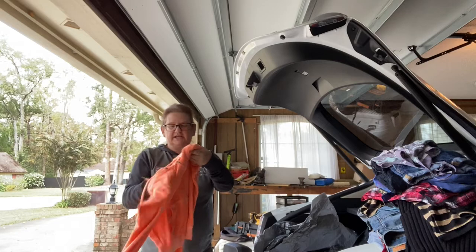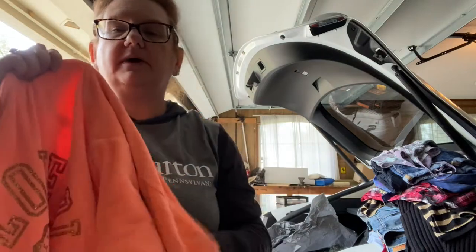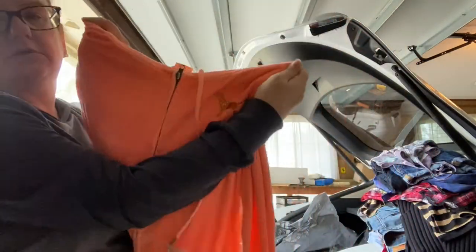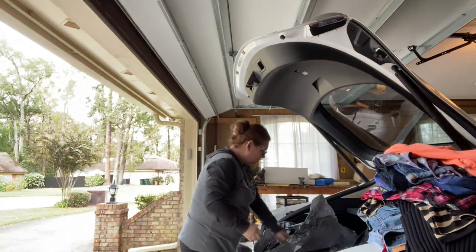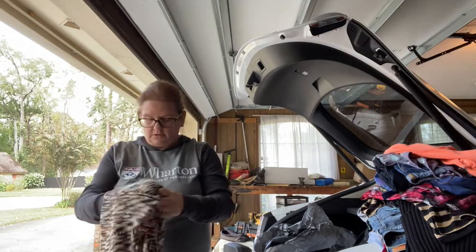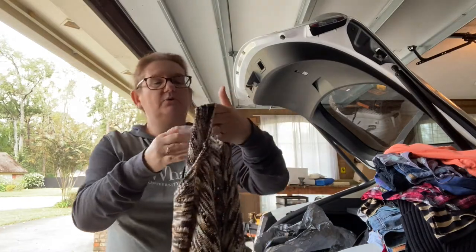Must have hit the Victoria's Secret spot, because this is another hoodie. I really liked the back of it — it was really fancy. This hoodie is a zip-up. It's got a little doggie on the front and it's orange. My mother-in-law once told me nobody looks good in orange, so I've never bought anything orange to wear.